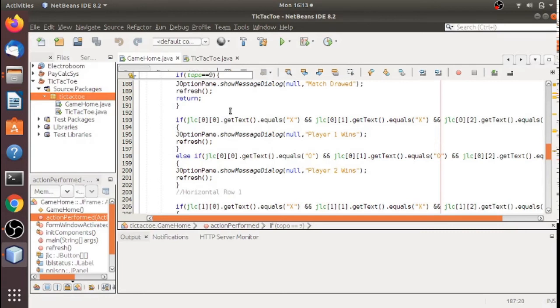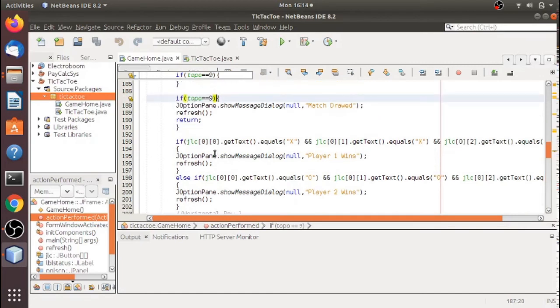You have to check for the vertical combination, horizontal combination, and the diagonal combination. It's easy to do this in a matrix way. Your array starts from 0 0 and ends at 2 2, so that is a total of 9 elements. Accordingly we have written the conditions.